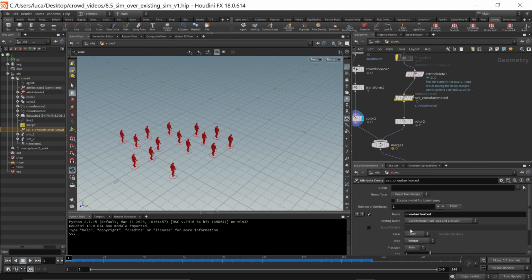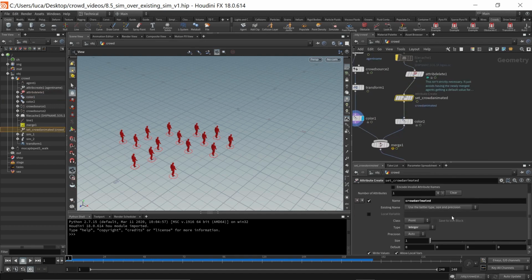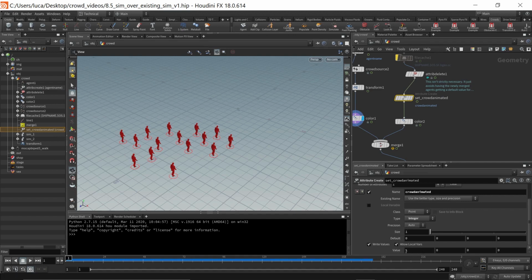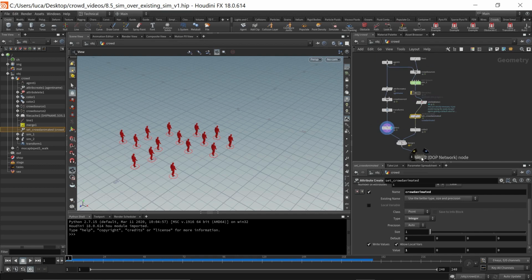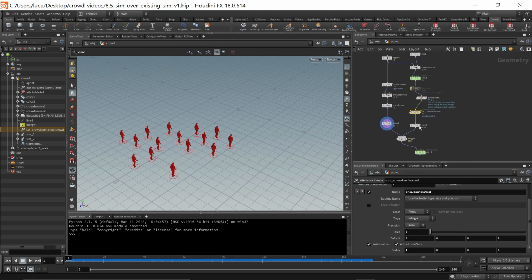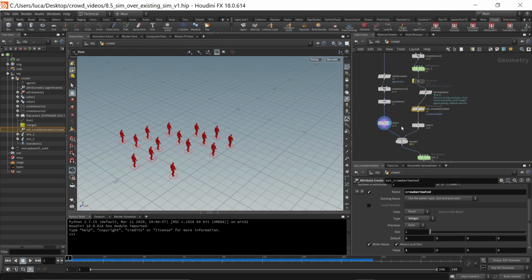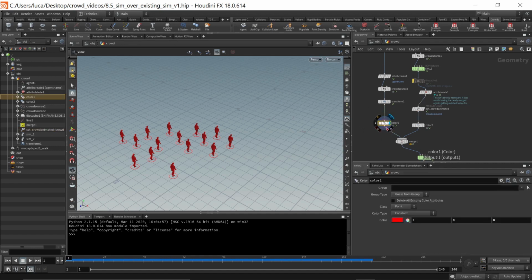There's an attribute that is created here called crowd animated, and it's set with a value of 1. And this is basically just flagging for the second DOP net that these agents, leave them as they are, right? Don't do anything to them. And because this attribute is set with a value of 1, when it gets merged with these guys that don't have that attribute, these will default to a value of 0.